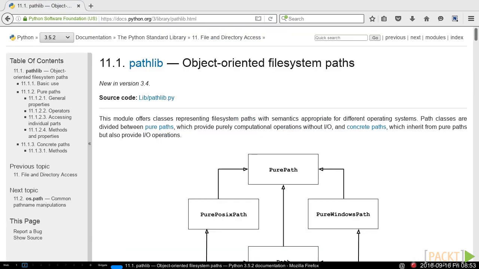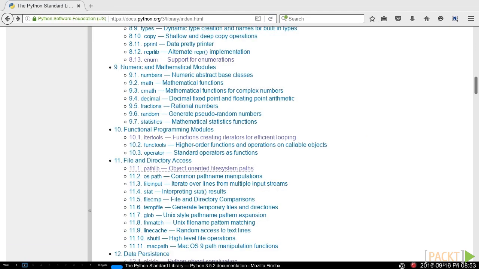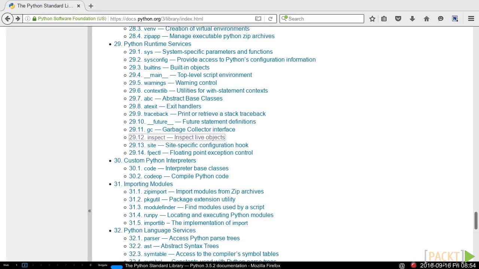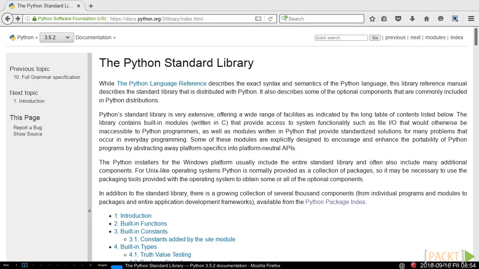The pathlib package contains classes and functions that provide a cross-platform abstraction of file and file path operations. The inspect package is interesting and quite useful. It provides us with functions that can be used to gather information about data objects, particularly about functions and classes. If we want to know the names of functions' parameters, or we want to access an object's documentation or any number of things along those lines, the inspect package will get us there.